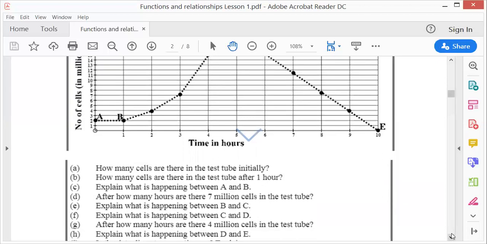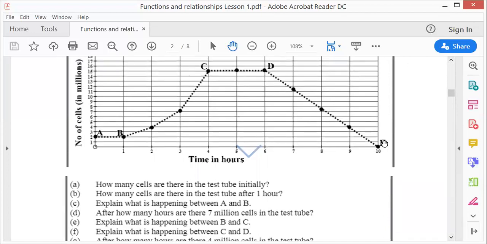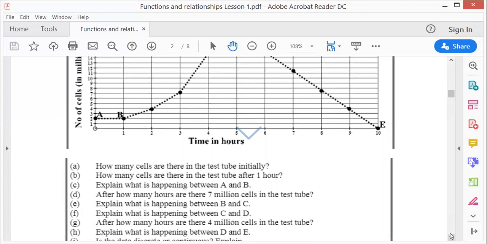Explain what's happening between D and E. Between D and E, it's linear, it's a straight line. However, it runs in the opposite direction. So that means there's no more growth, it is decay. So that means the bacteria is dying now, because the numbers are decreasing. Time is still marching on, but the numbers are decreasing. So remember, a positive to the right is increasing, and then a graph to the left is decreasing. And explain what has happened between D and E. Like I just said, they are dying.